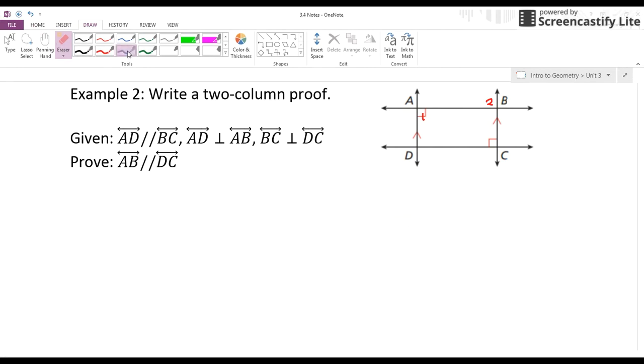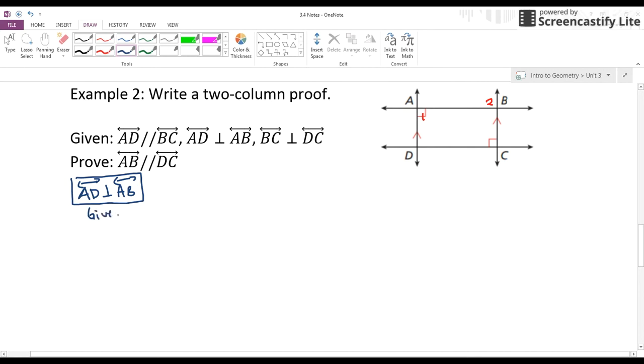Cool. And let's write our proof. I'm going to go ahead and do a flowchart proof because I really want you guys to see the flow of logic. And hopefully you can see where arrows go together here. But you can also convert this to a two-column proof. Like I said before, I don't care about your format as long as it makes sense. You're cool. Okay, so what I want to do here is start off with my given. So it's really important for me to say that, well, AD is perpendicular to AB. Okay. So that's a given.